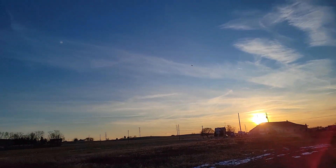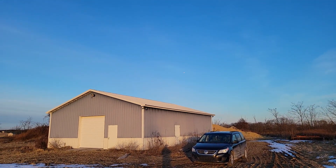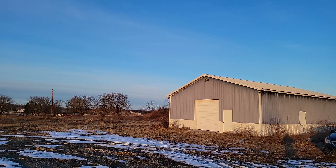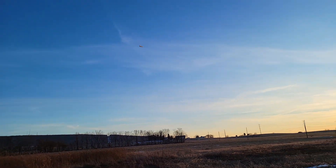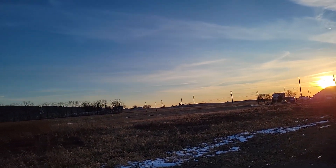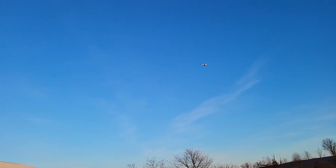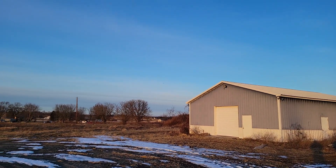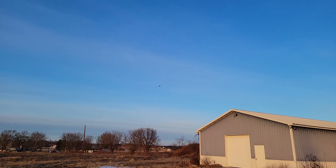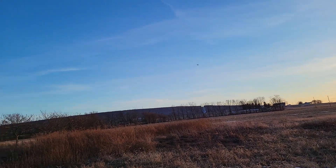I'm going to get away from that sun. This will be my third flight for this model. This one is about 820 grams; my other one's lighter, so it's going to fly better. I wanted to make sure that if somebody downloaded and printed these airplanes — even if they print theirs a little thicker, or have a motor with a little less power — it's still going to hand launch and fly. I only have a 1500 battery in this one. I am going to put a bigger battery in it to see where my threshold is for hand launching.